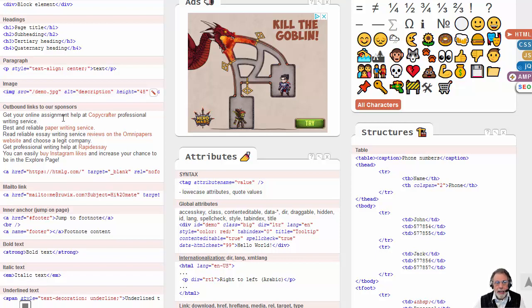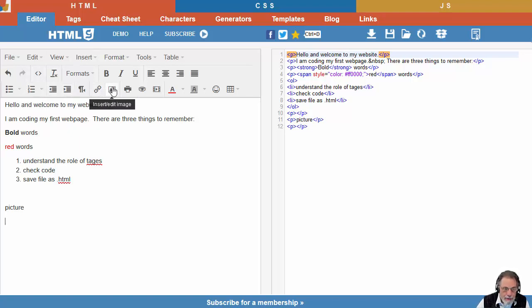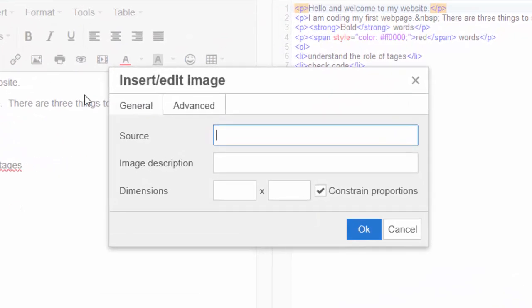Ooh, let's look at an image code. Let's insert an image into our page here. So I'm going to go down here and I'm going to say this is a picture or image. And we have an image thing. So you want to insert an image. Now the way this online editor works is that you need a link to this image. So you have to have the image already stored up on the web somewhere. So you need to get the URL to that image, and then you could paste that right into here.